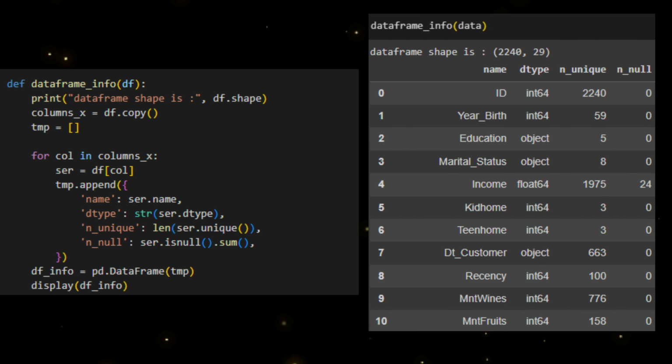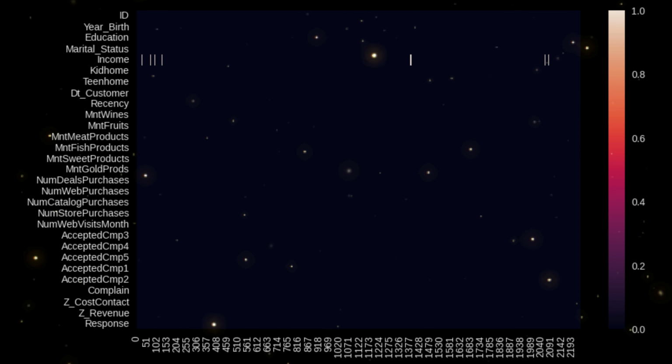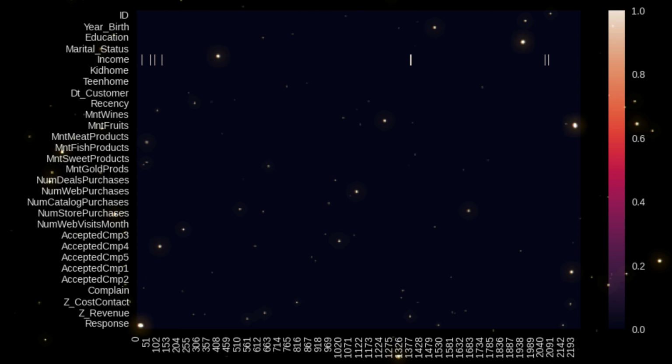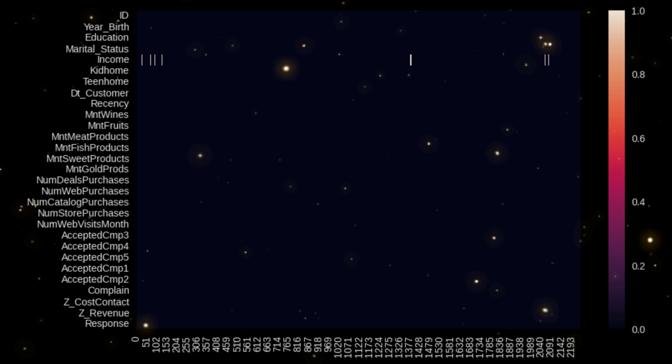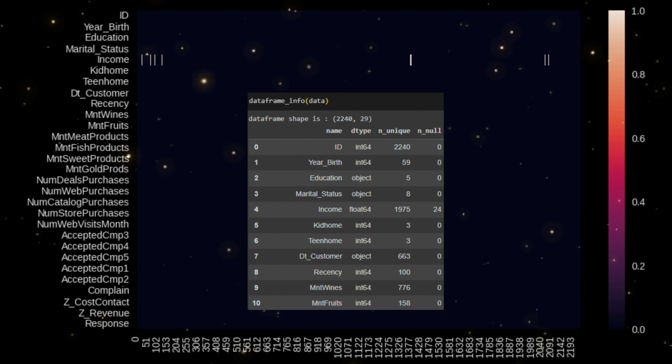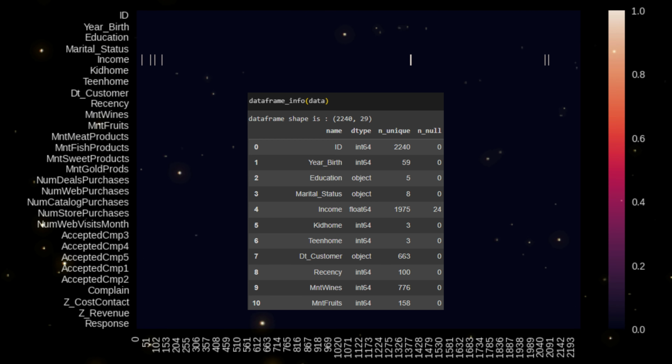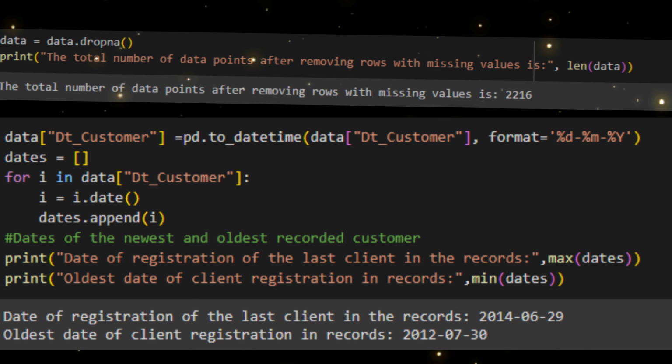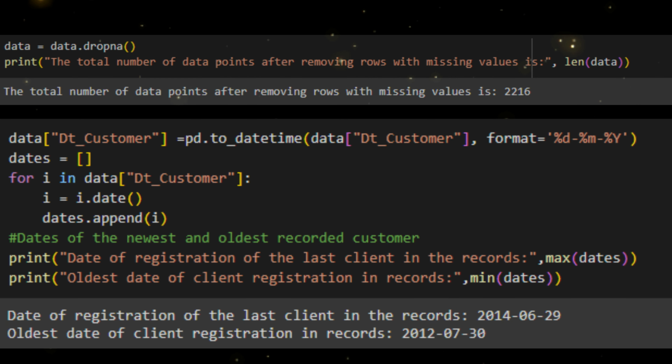Let's look at data cleansing by examining the information contained in the data to see what needs to be cleaned up. From the function used above, it can be noted that there are missing values in the revenue column. Additionally, the customer column, which indicates the date when the customer appeared in the database, is not analyzed as date and time. There are also some categorical features in our data frame, with some columns having data type object, which we need to encode into numeric forms later.